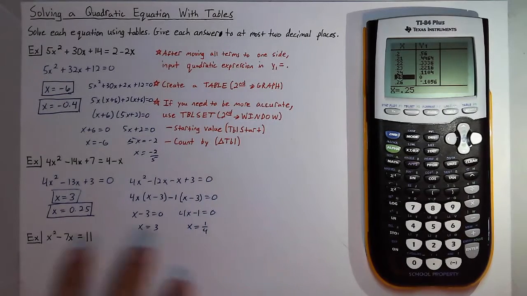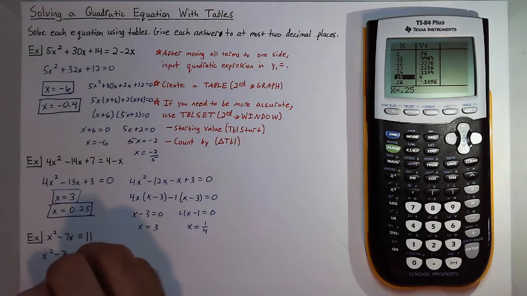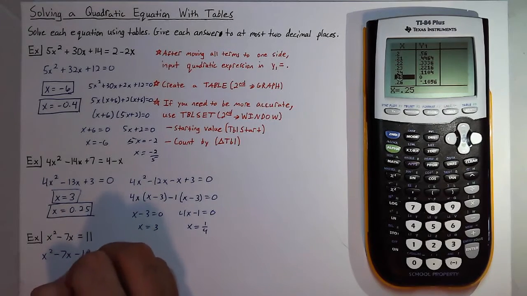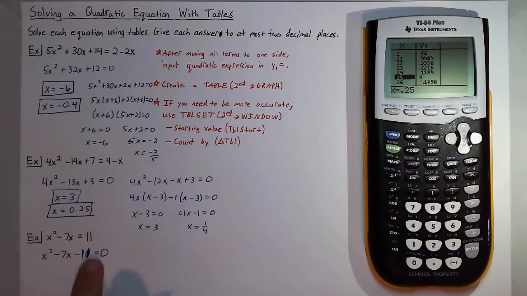But now, with this next example, if I were to subtract 11, x squared minus 7x minus 11 equals 0. There's no way to factor this. There's no two numbers that multiply to negative 11 and give me negative 7. So now I must rely on some sort of plugging in or estimating feature in order to finish solving this, at least with the knowledge that we know now.